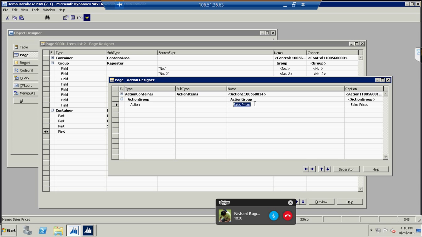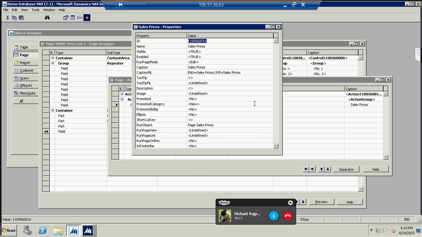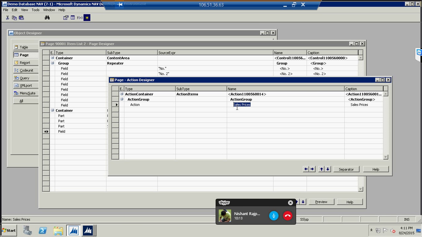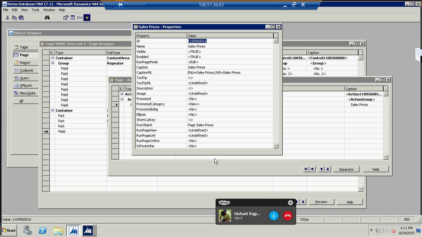Okay. Let me show. This is the action designer. Now I can go to the properties of that action. If you remember, I have shown you the property called promoted.